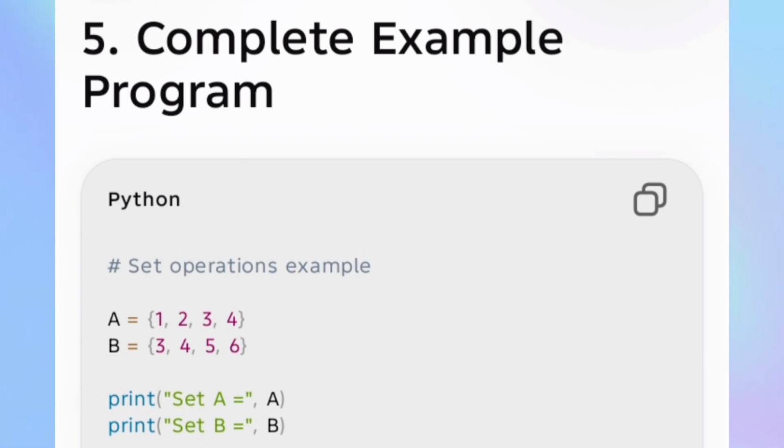Complete example program. Set operation example: A equals {1, 2, 3, 4}, B equals {3, 4, 5, 6}.